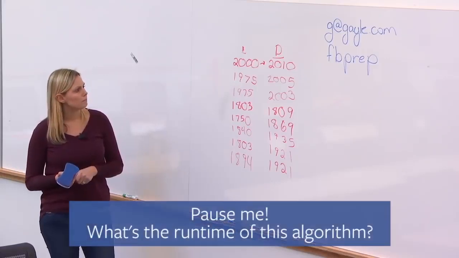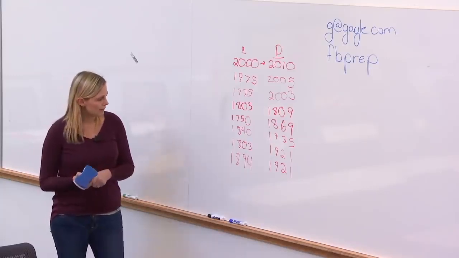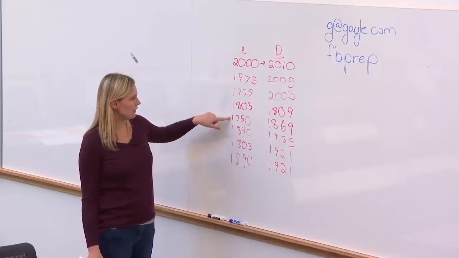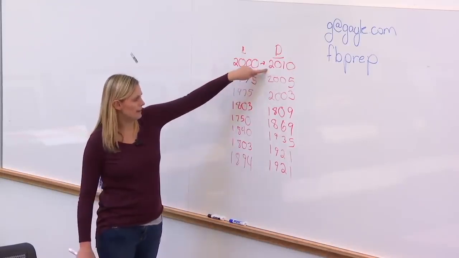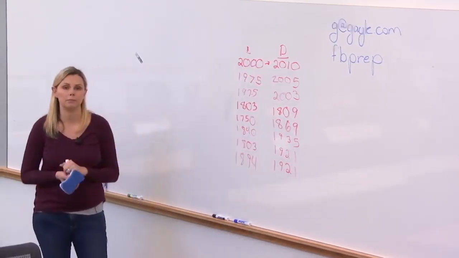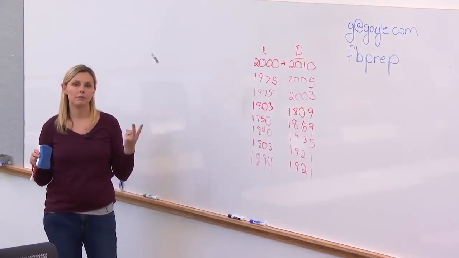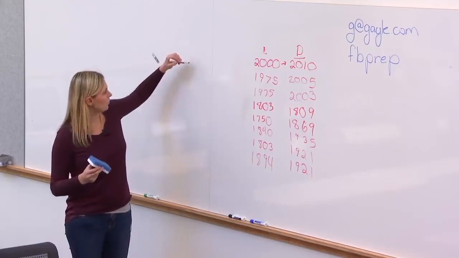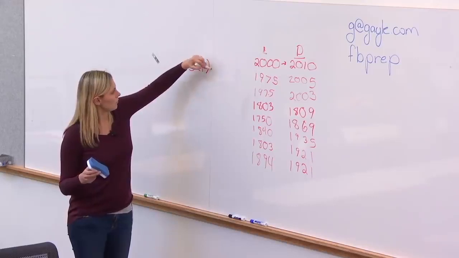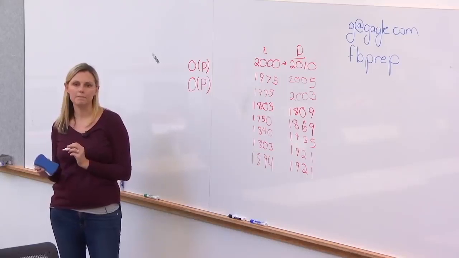What will that runtime be? Well, first we need to go through all of the years. So we're going to go through 1750, the earliest, up through 2010, right? That's the last death year. So we're going to check every single year between then. First thing we'll have to do is get the minimum birth year and the maximum death year. Each of those will take O of P time. So getting the min birth year, getting the max death year, those are each O of P steps.